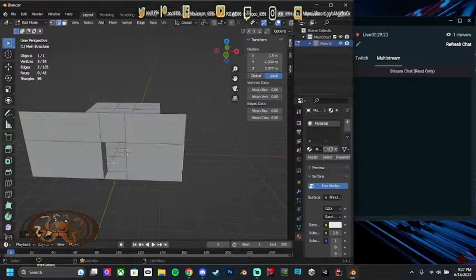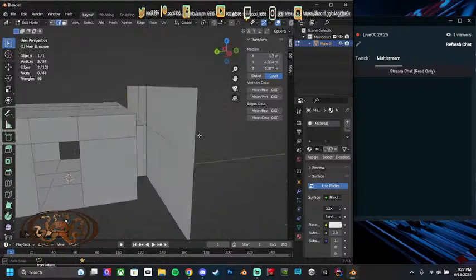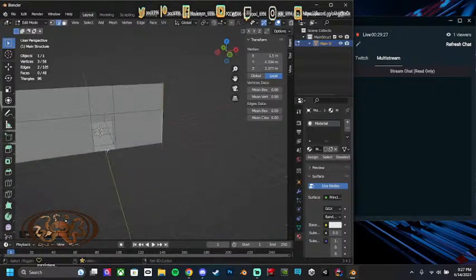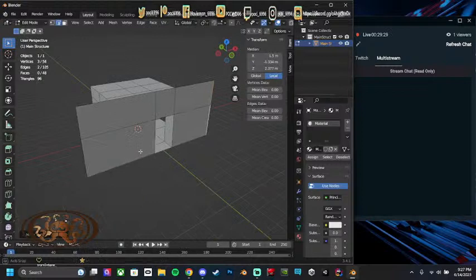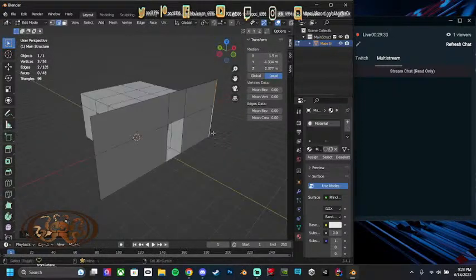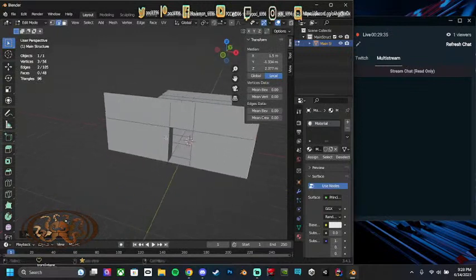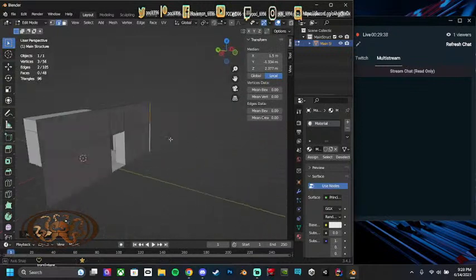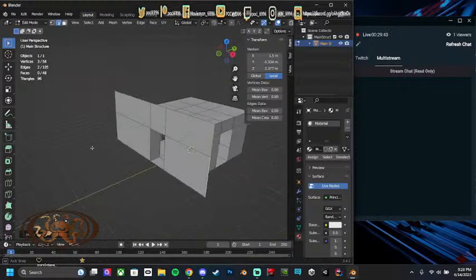Now I usually throw these things together faster. I know how to throw these things together faster. I'm just doing it slow for everybody. Get all boring about it. Bear with me. Once we start getting materials on here, you'll like it a lot better. And you'll probably understand why I do things the way I do.